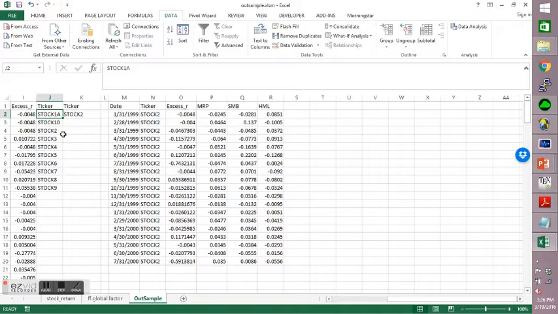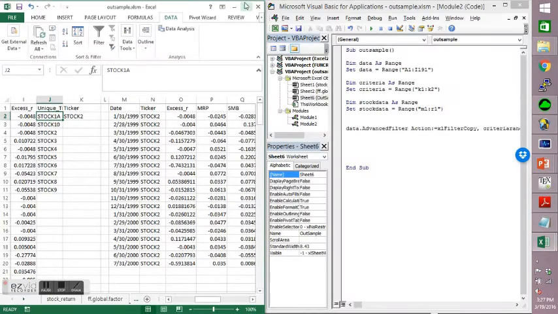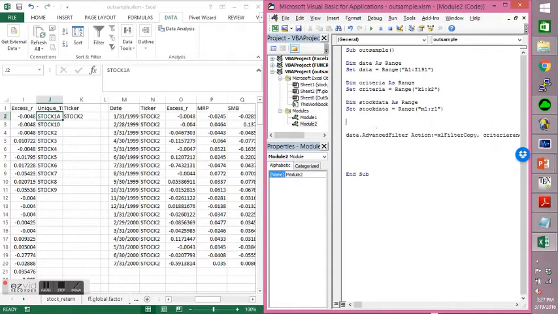So I have changed the stock 1 to stock 1A because for some reason when I try to filter for stock 1, it filters for both stock 1 and stock 10. I hope this doesn't happen in your data. Okay, so I changed this to unique ticker, and I also define this range in my code as well.